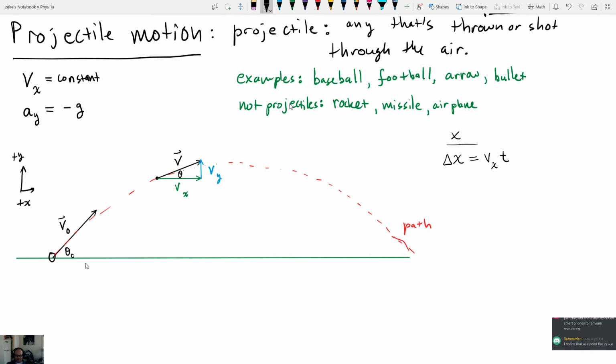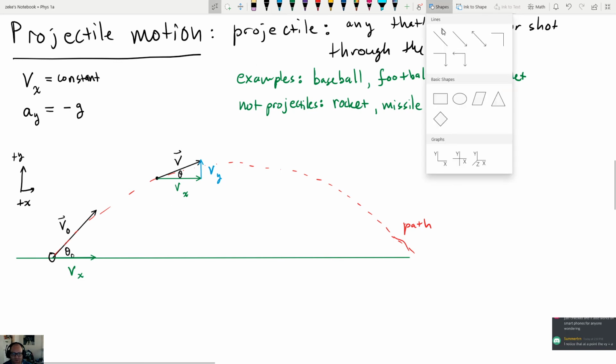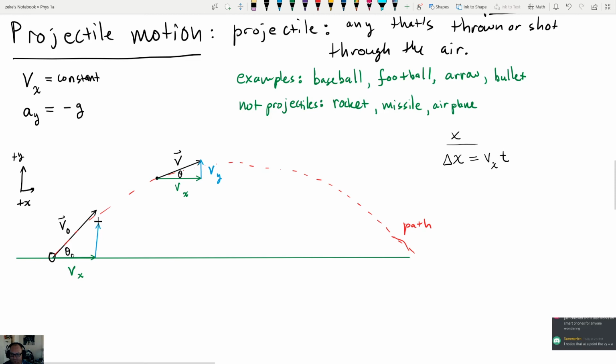And we also know that if we look at the starting point down here, I don't know how well I did this, but if I did it somewhat well, then I should be able to just copy paste this down here. It's not bad. So this would be the initial x velocity. I'm just going to call it Vx since it never changes. And then we can define this over here to be the y velocity. We'll call that the initial y velocity. So we'll call that Vy and then put a 0 here to represent initial.